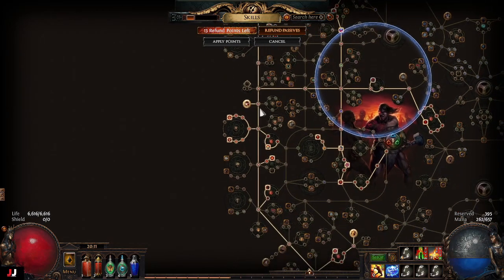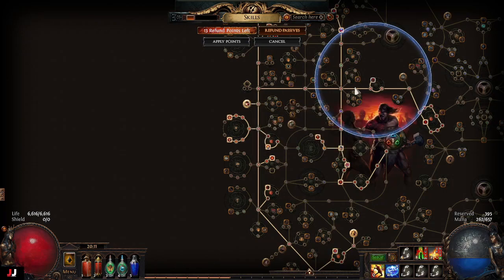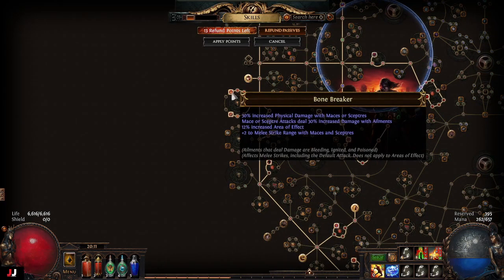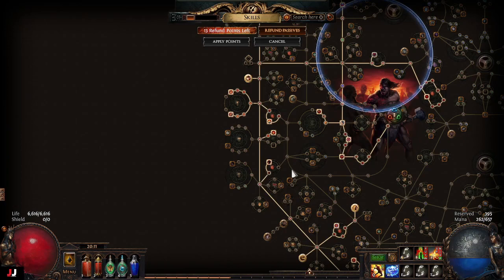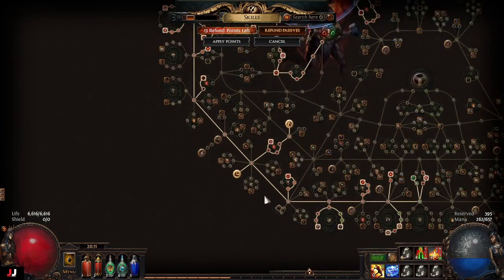So we grab life wheel here, we get Resolute Technique. Your hits can't be evaded, but you can't crit either. So that's why we use the brutal charges to give us what I would call a little bit of crit, even though it's not technically crit. I grab the mace wheels because a lot of this gives you more stun and more damage. I kind of built up with stuns. I didn't really plan for it at the beginning, but I noticed how often my totems were stunning, so it was kind of nice.